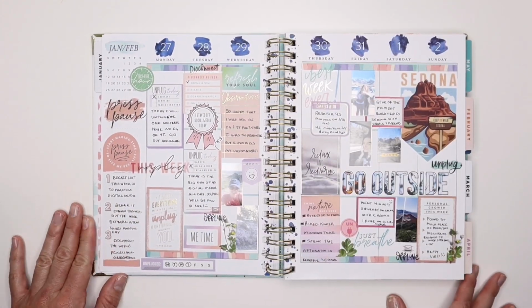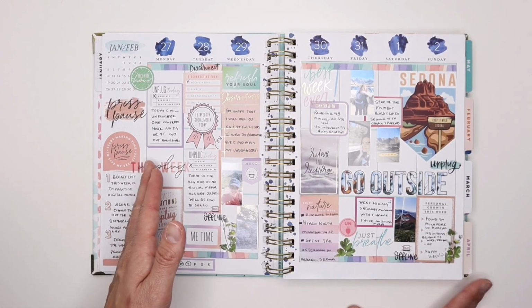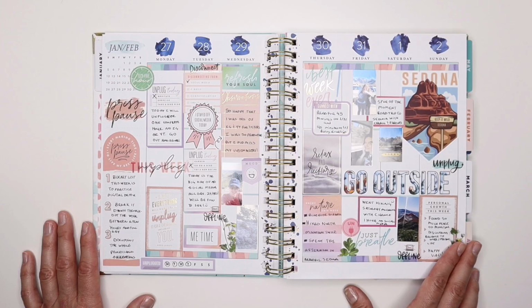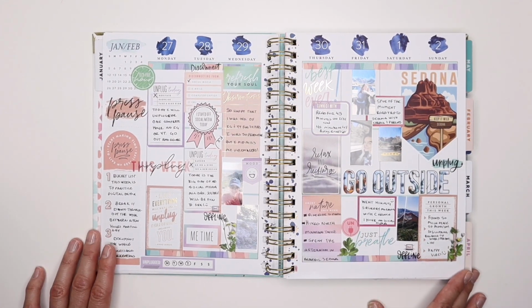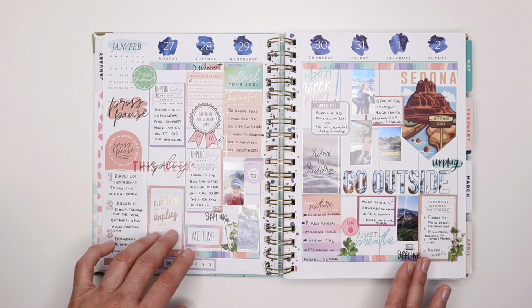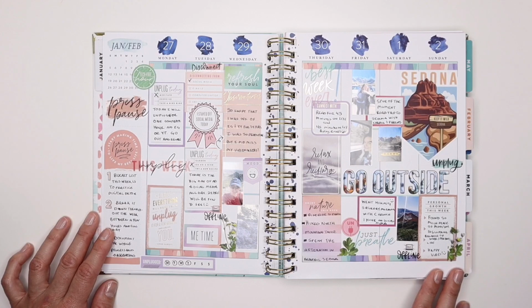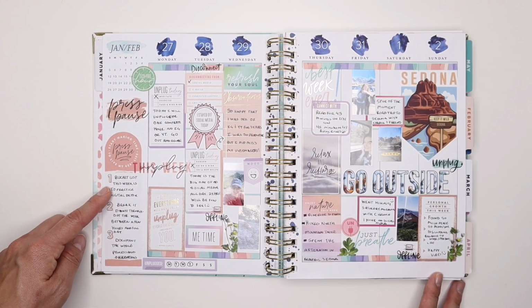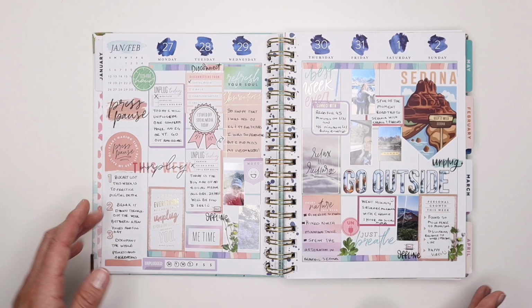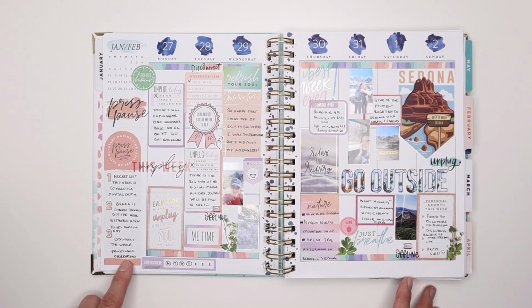Now the next week was Digital Detox Week, and this was the end of January leading into the 1st of February. And Digital Detox Week was really fun for me. I didn't really realize how much I needed a digital detox until I did it. And it was a really great week. So I started out listing out what I wanted to get done, which was to practice digital detox, break it down throughout the week into a few hours to a full day, and then document the whole process.